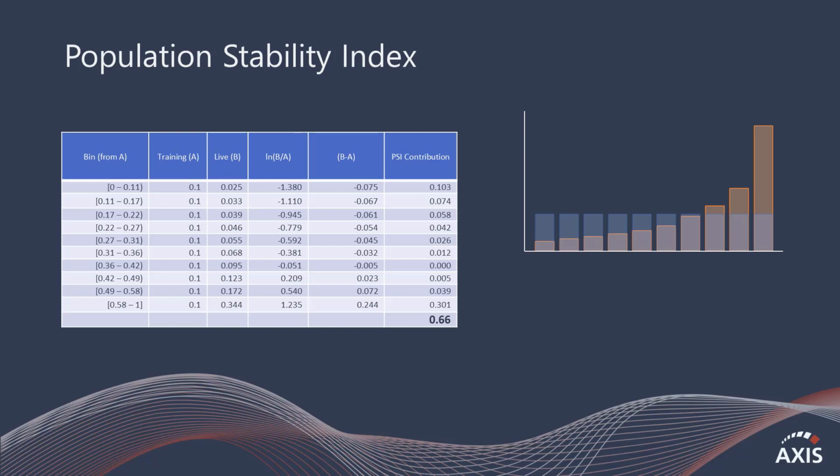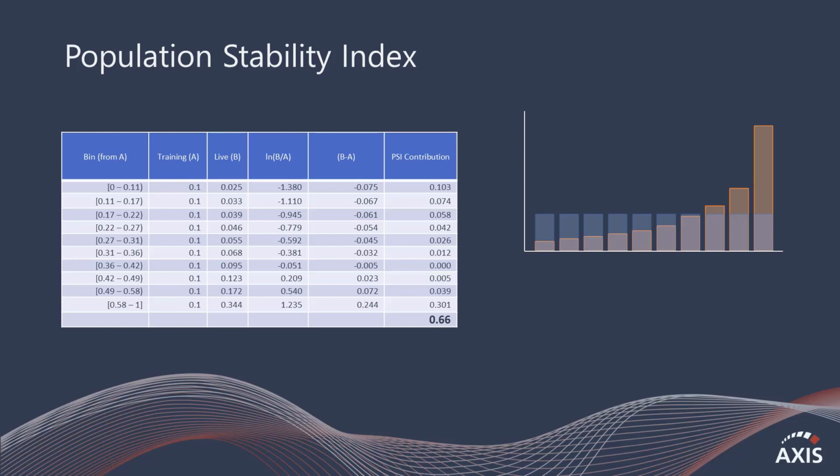It's a metric called the Population Stability Index. It's relatively simple to comprehend. You're essentially going to take your prediction scores from when you built your model, so during training, and you're going to split those into an equal number of bins. So you're going to take 10 bins and put 10% of your prediction values in each one of those bins based on the range. And that establishes your baseline.